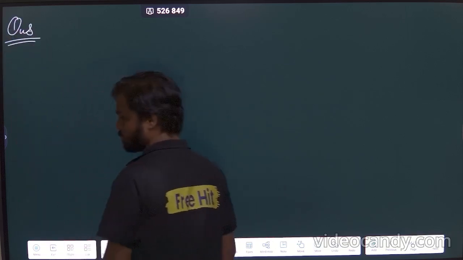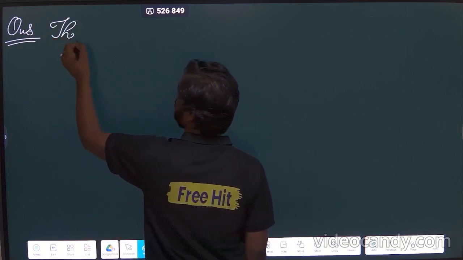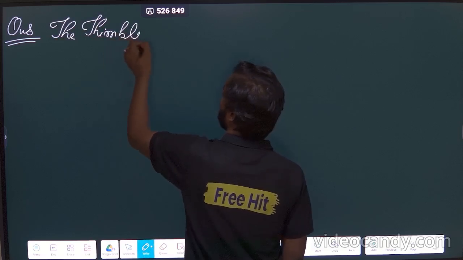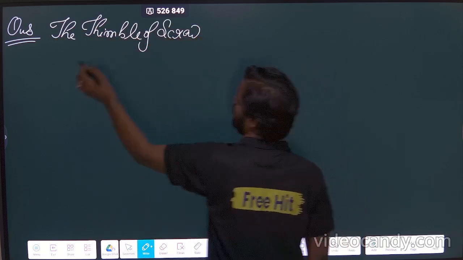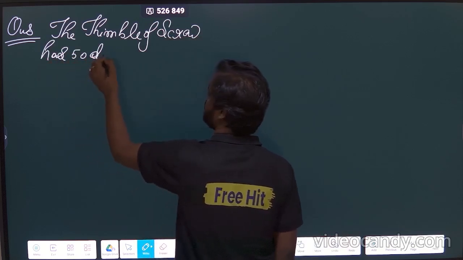It is mentioned in the question that the thimble of the screw gauge has 50 divisions.